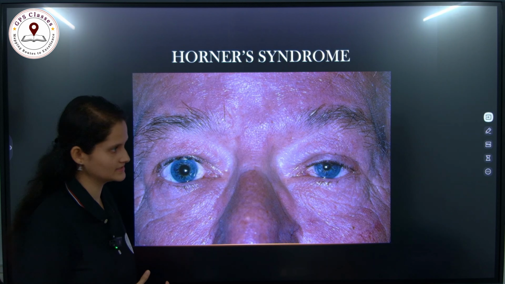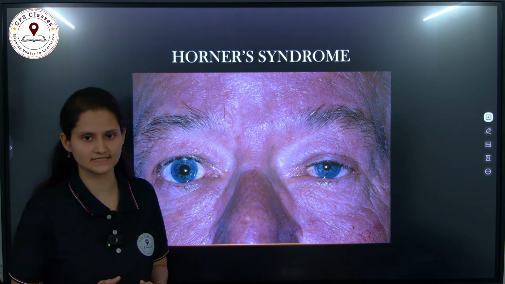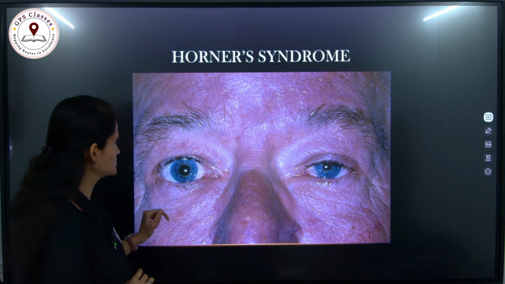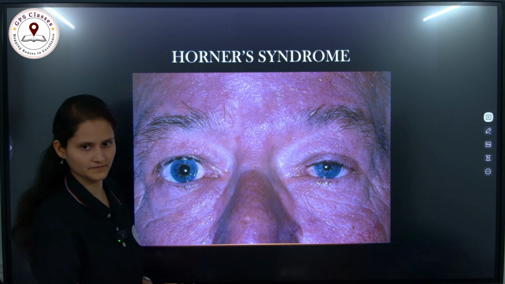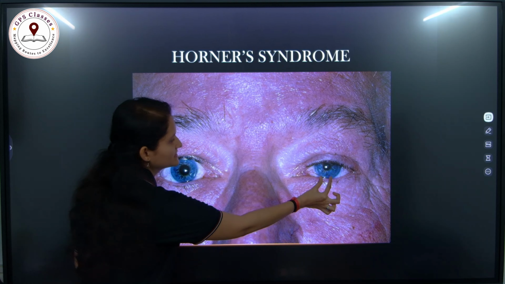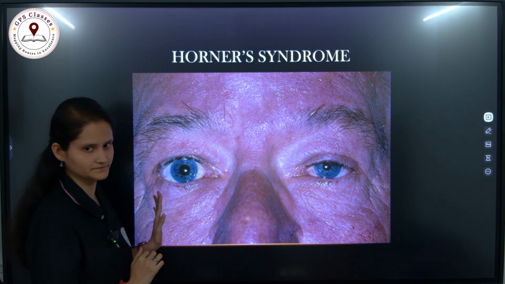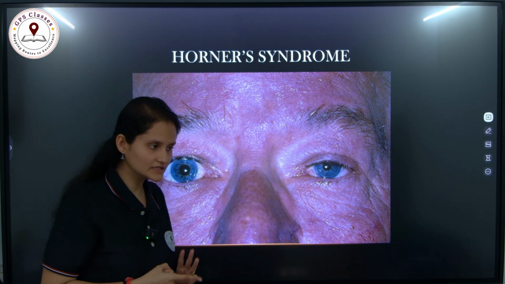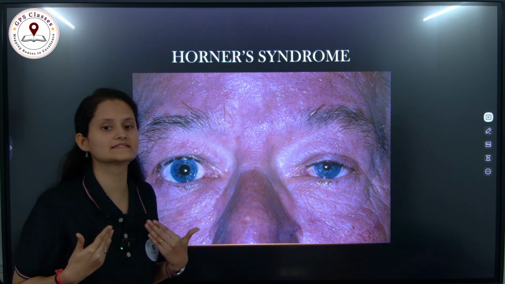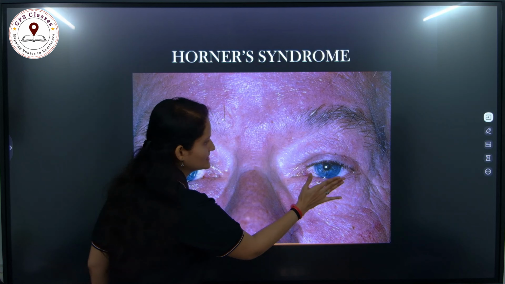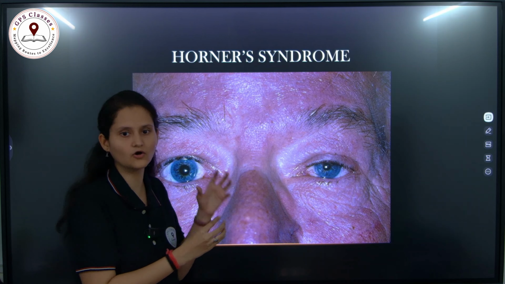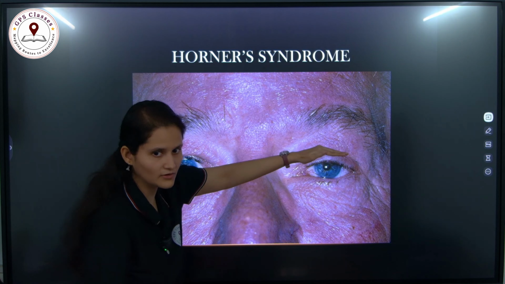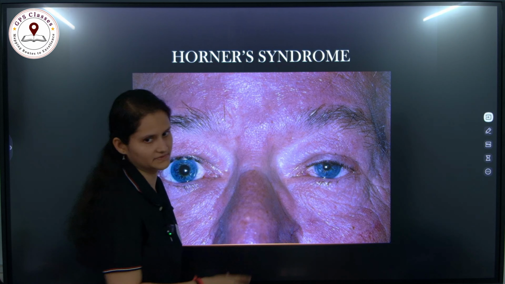Now what all things do we see? First thing is ptosis. So what is ptosis? Ptosis means drooping of the eyelids. Second thing is miosis. Miosis means constriction of the pupil, right? If you compare, this pupil is constricted. This is the normal pupil. Okay, so we saw first is miosis, second ptosis, third is enophthalmos. En means inside. So it shows that the eye is moving inside the orbit, right? How do we know this? You can see this upper lid is moved outwards, so it shows that there is enophthalmos, right?